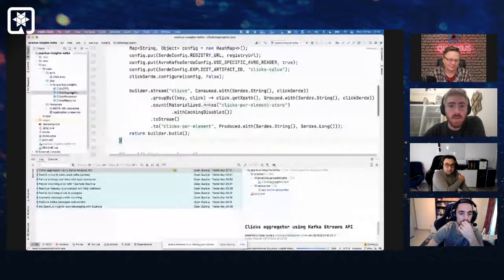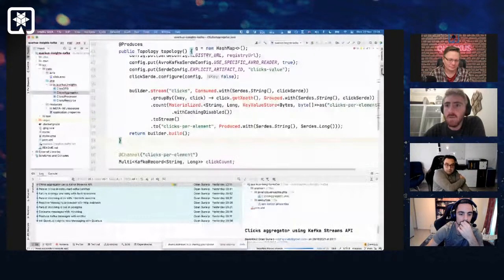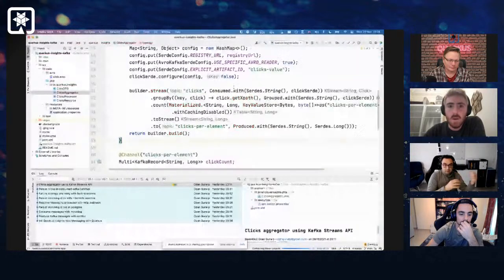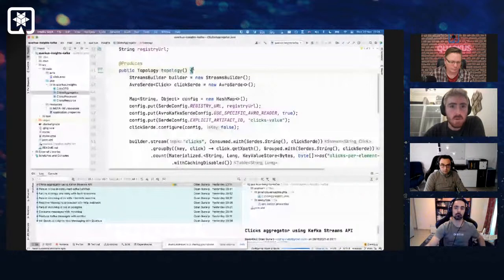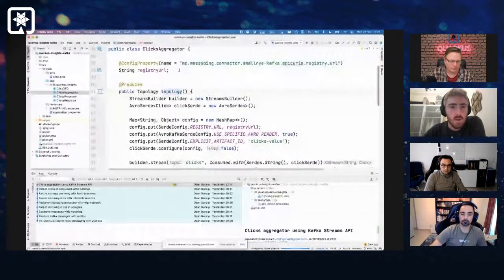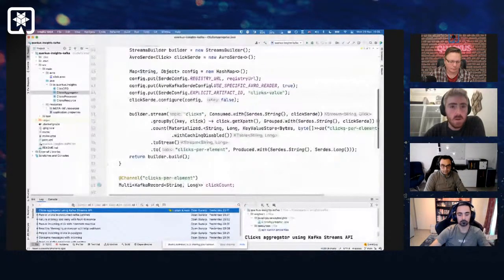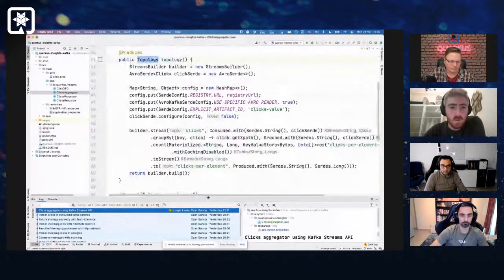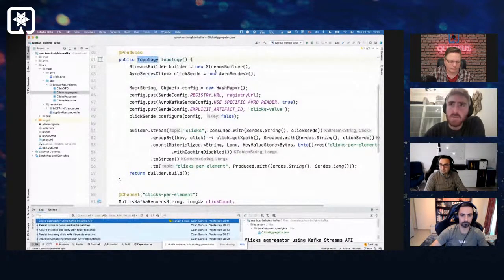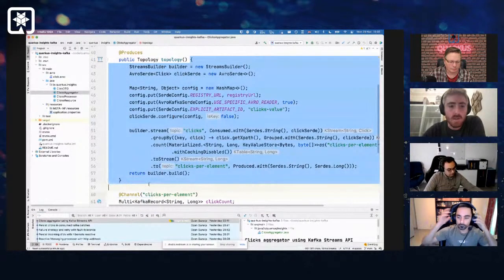So the idea was, let's see if I refresh that. I've added the Kafka Streams extension, which wraps the Kafka Streams API and makes it easier to use with Quarkus. What you do is produce a topology of Kafka Streams, and the Kafka Streams application is created and configured automatically by the extension.